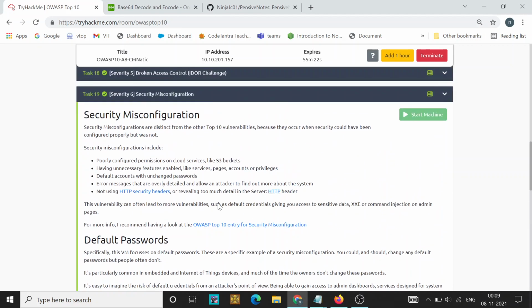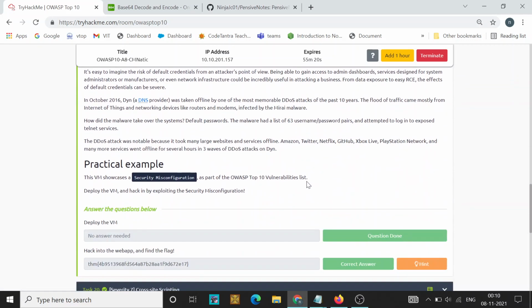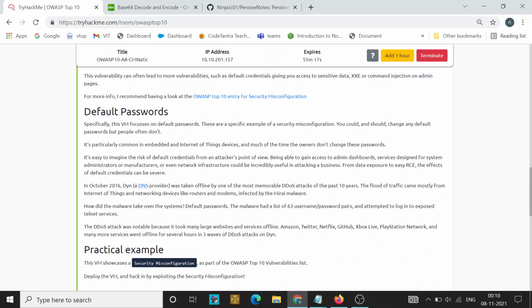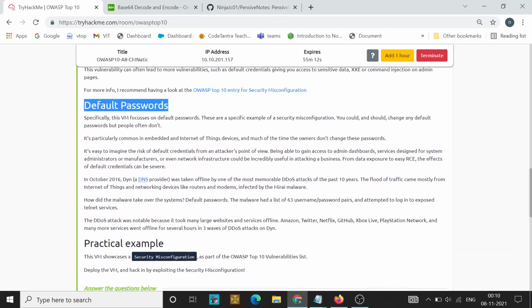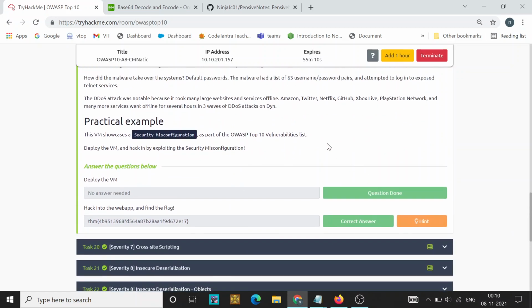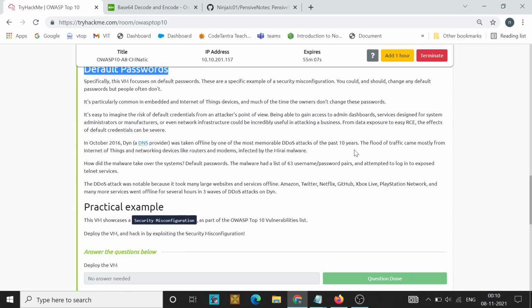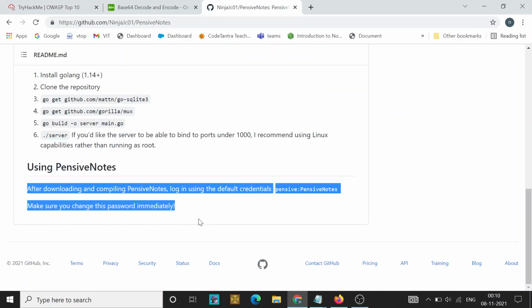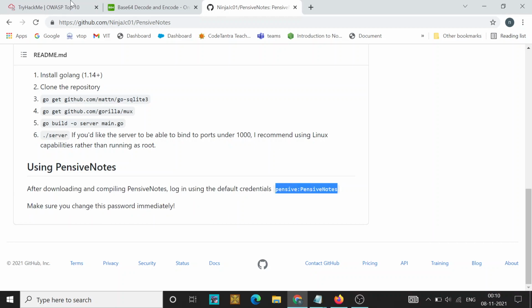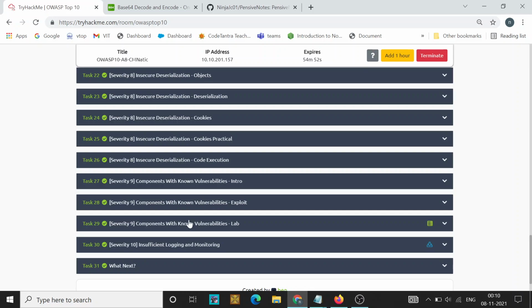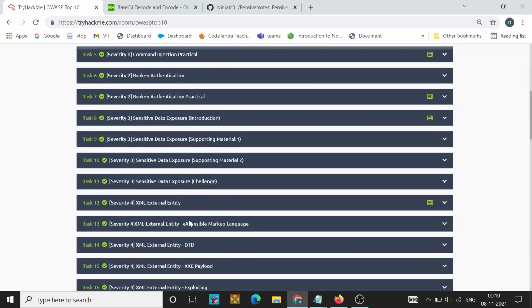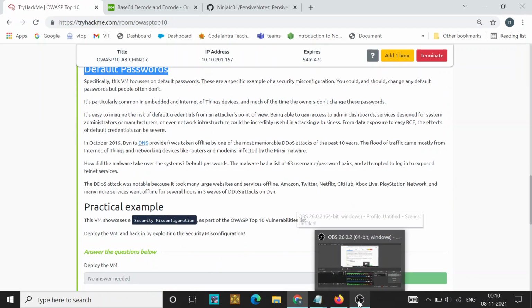Continuing with our task, we next see security misconfigurations, that is poorly handled or mishandled configuration. One example of it would be a default password. So if we deploy the web app, we visit an app called Pensive Notes, and the documentation of Pensive Notes gives us the default credential, which is this. We simply go to Pensive Notes, change the flag to admin or other things, or we can simply get the flag there. So we can answer this. So that's all the main tasks that we could perform. I hope my explanation was clear. Thank you.